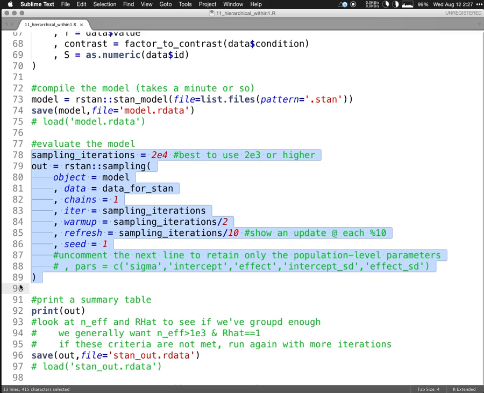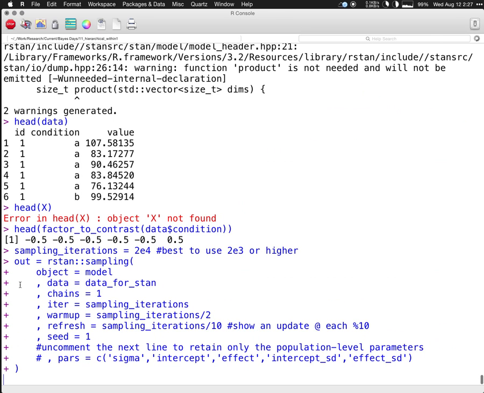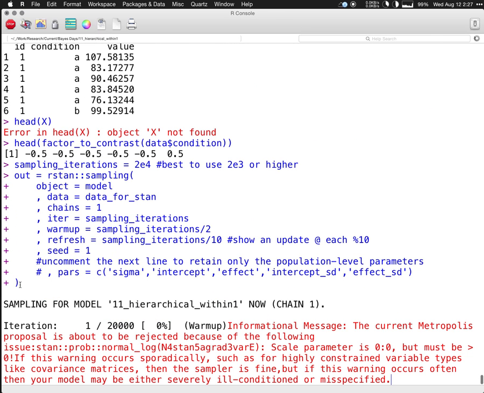I'll show you the first little bit of what happens when you sample, because there are a few error messages that I'll explain a little bit. All right, it looks like, oh, big red errors happened, but it's actually still going. I can even see in my CPU monitor it's still going. So let's read the error message. Informational message. So it's probably not actually an error.